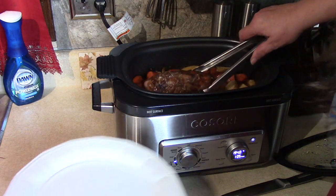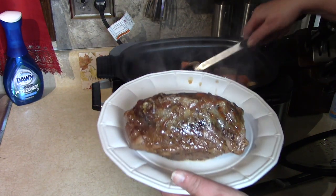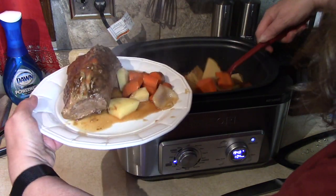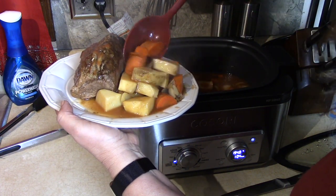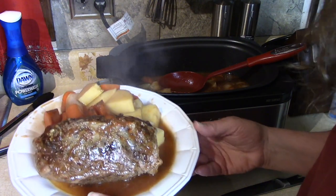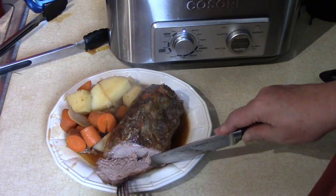All right, I'm going to try to pick it up in one piece. And then we'll fill in with some other vegetables here. Nicely roasted carrots and potatoes and onions go alongside. And now since we used some of those seasonings in the juices, you can see how nice and dark brown the gravy is. All right, let's cut it and see what it looks like. All right, let's slice it. Nice and tender. Wow.